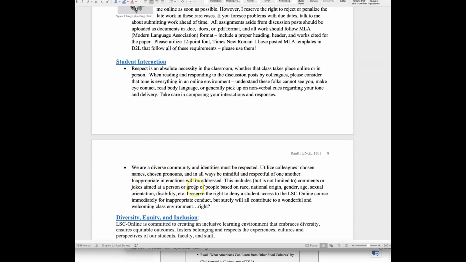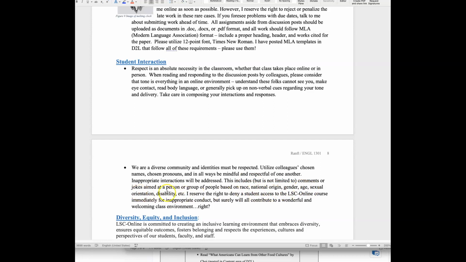If there are inappropriate interactions, if anybody feels as though they have been subject to any kind of shaming, any issue, please make sure that you're reaching out to me so I can handle it. I don't want any of those instances to go by, but again, we are fast paced, so things are moving. I'm grading things after you submitted them, and sometimes it can be a day or two, so I don't want to miss any of that.